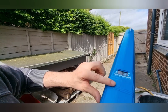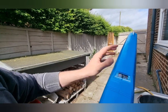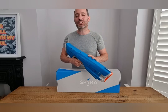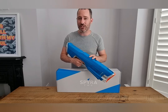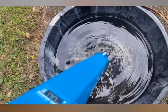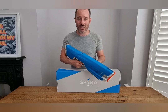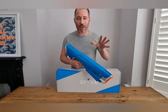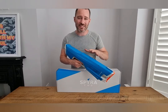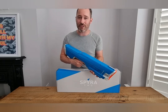The only downside is waiting for it to reload. So when you fire three shots, you can't fire any more until it's reloaded. The Spyra 2 is obviously a wicked weapon — I would highly recommend it. I did have a few issues with the first one I ordered, but I sent it to Spyra, they sent me a new one and I haven't had any problems since. I'm going to come back to the Spyra 2 to compare whether it's worth spending the additional amount for the upgrade or if the Spyra 2 is just enough.